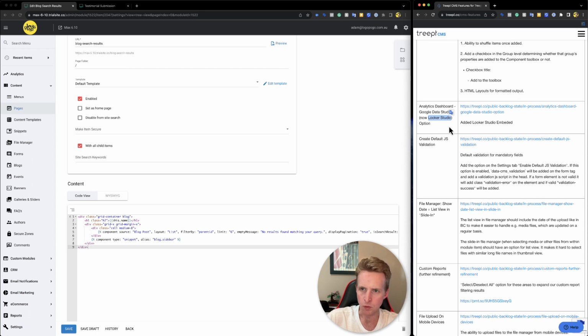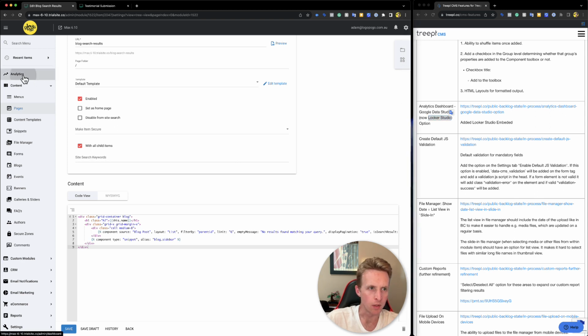So obviously helpful for website data, analytics, maybe if they're running AdWords or other campaigns or other third-party services that have some sort of analytics or just data that they like to visualize that relates to their website or the campaigns they're running through their website. So we can bring all that together now in a dashboard that you can totally customize through Looker Studio and then present that right into the Treepl dashboard.